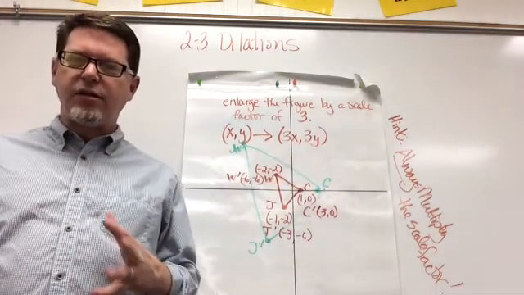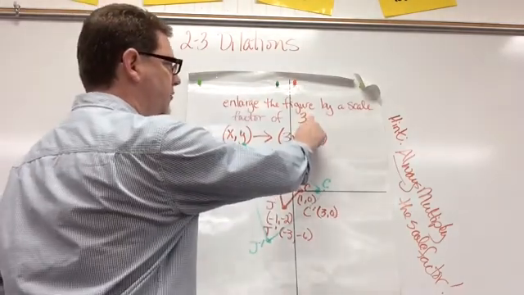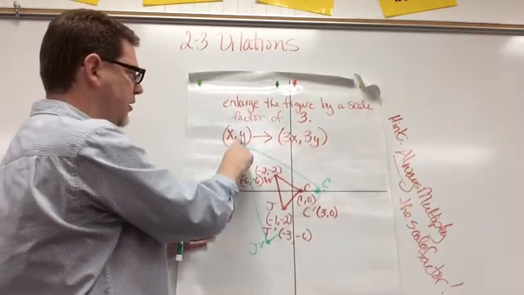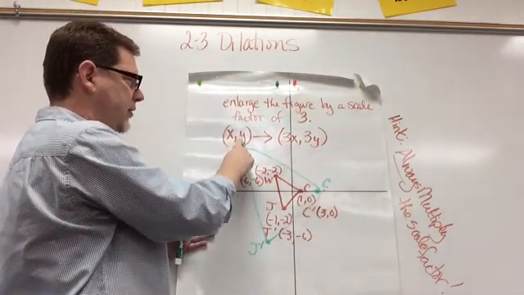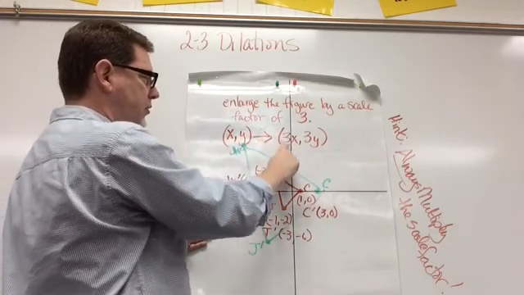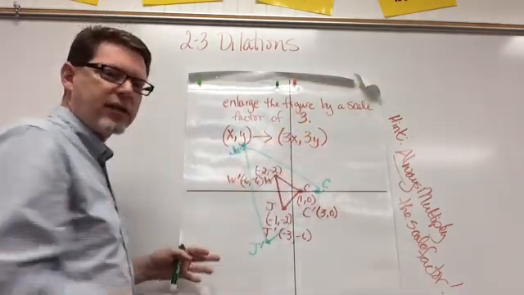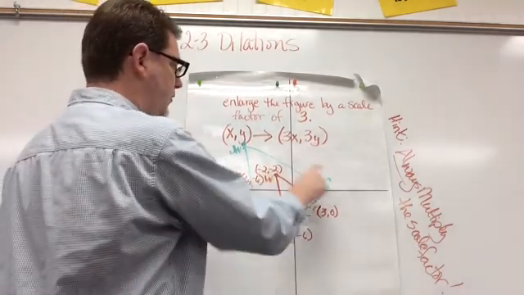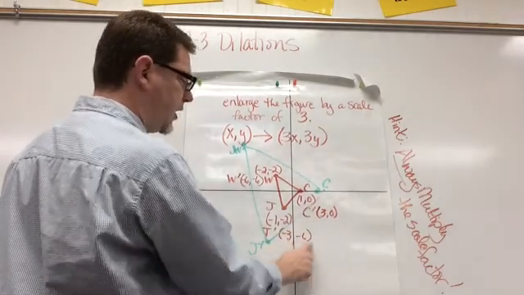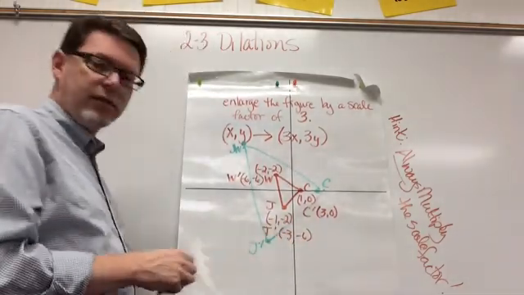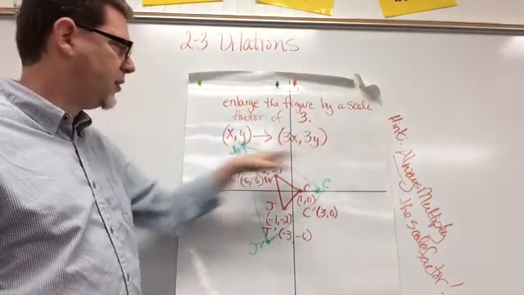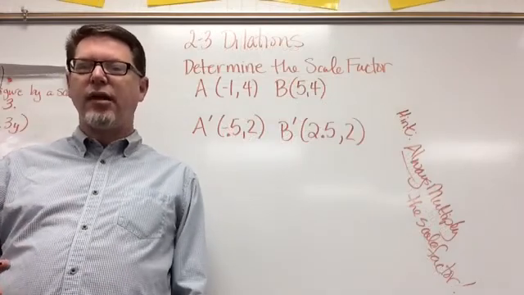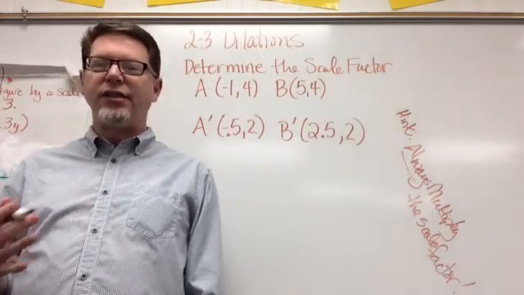So I know that's a lot of stuff, so let me just recap. When we're given a scale factor, whatever that scale factor is, we're going to write an algebraic expression that multiplies that scale factor by the x and the y. X comma y, arrow, 3x comma 3y, because that's my scale factor. The next thing we're going to do is take the points that we were given and multiply the x and the y by whatever the scale factor is to get our new points and then graph it.